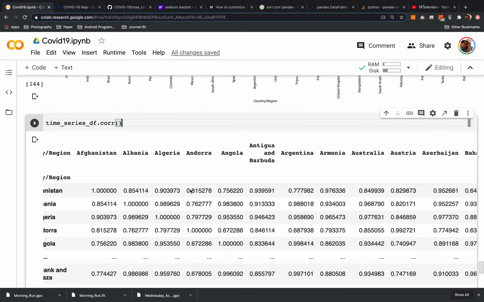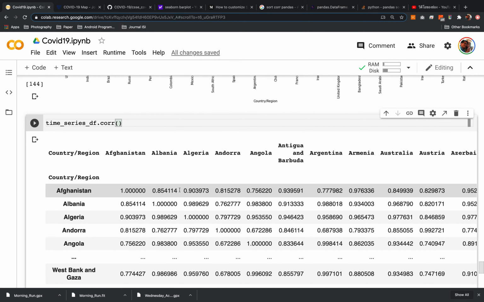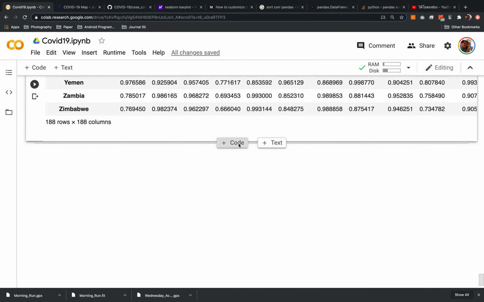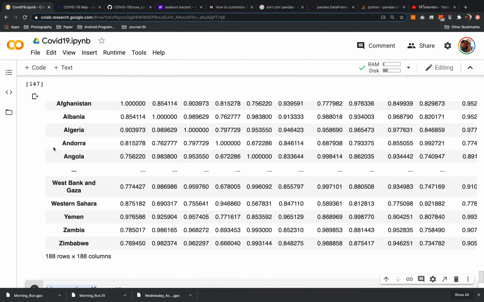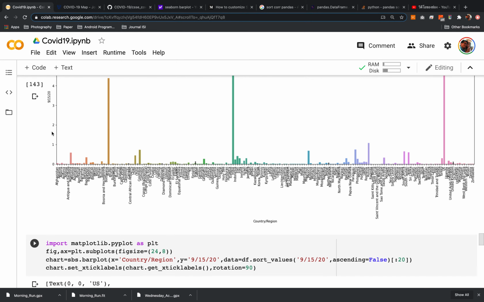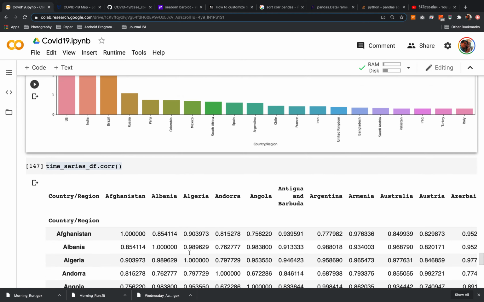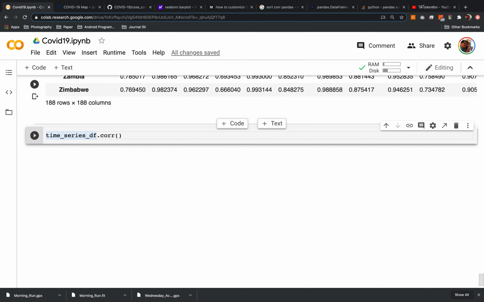But if you want to plot this, or show it using some interesting visualization, you can use the heat map of Seaborn. So I will copy the part here, because I would like to set the size of the Seaborn figure.